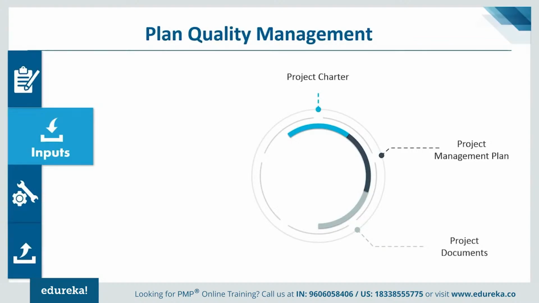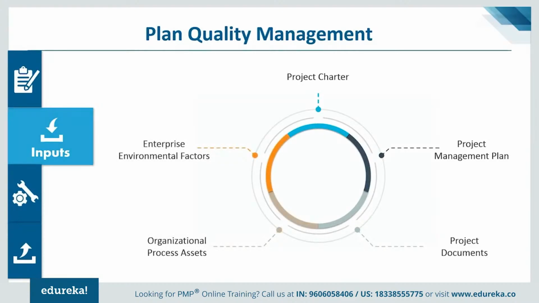And apart from that, there are two inputs we always talk about in almost all processes, and that's enterprise environmental factors and organizational process assets. As a part of assets, there could be certain templates that I need to use. In terms of enterprise environmental factors, I would also compare the quality with the commitment that I'm going to give as a company in the market. There are certain general guidelines that are available that I would refer to as well. So these are some of the inputs that we talk about.